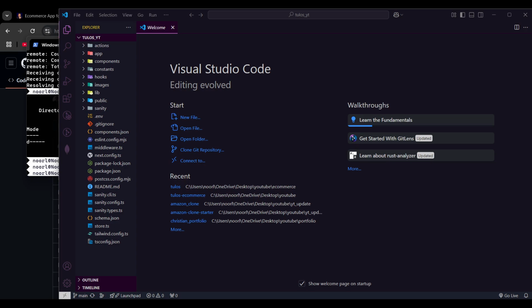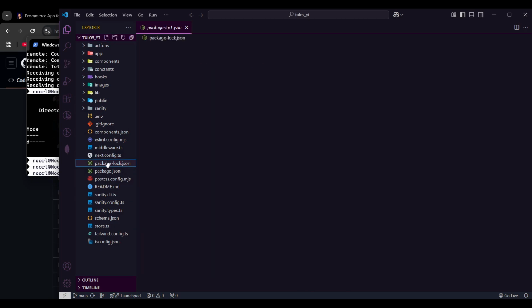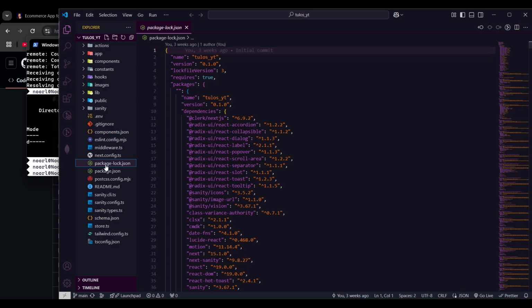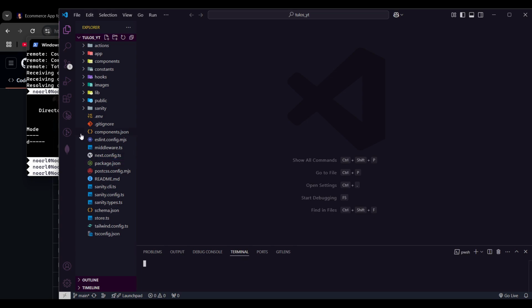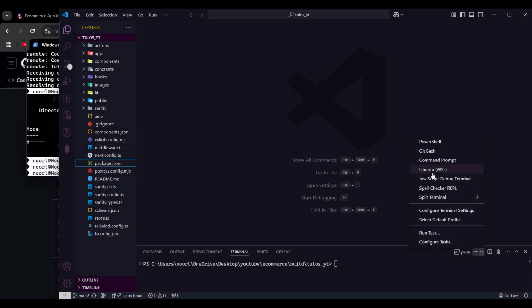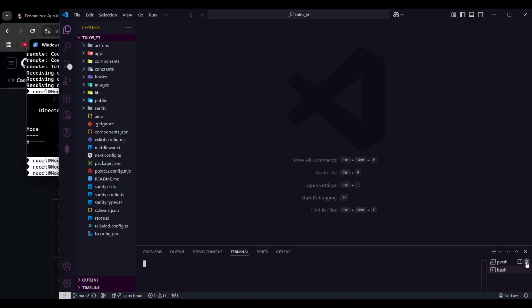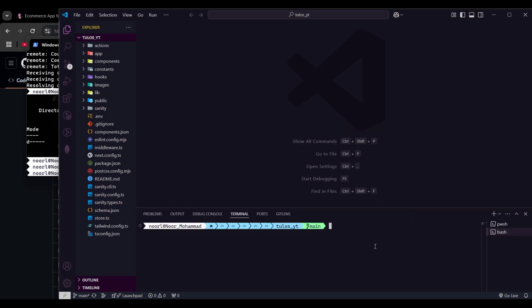After doing so, as you see the package-lock.json, I want you to delete that one, because it can carry some old code, so it can have some problems. So it's better to remove that package-lock.json. Then what I want now is npm install. After running that command, you can either use yarn or pnpm, that's up to you.